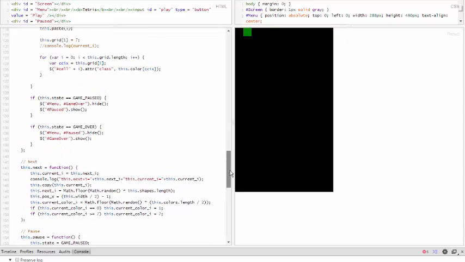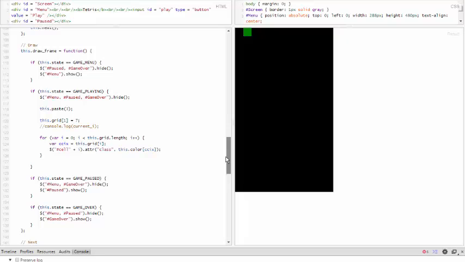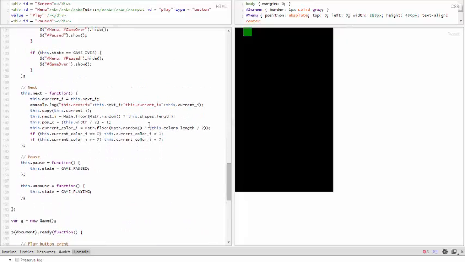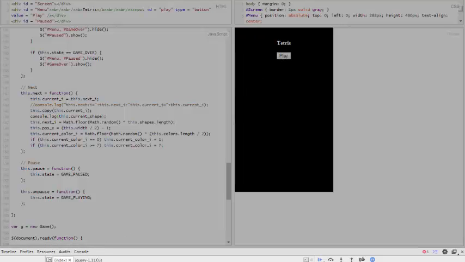Let's find out what we have. Okay, let's console out this current shape and see what happens.